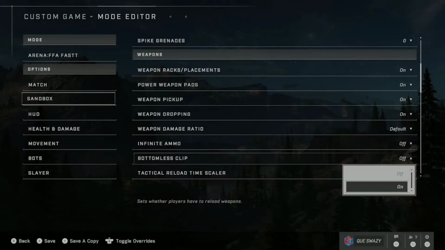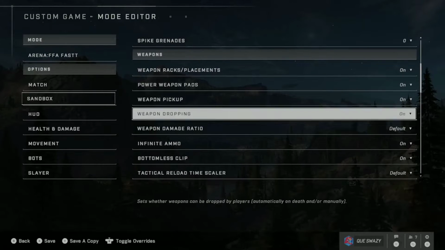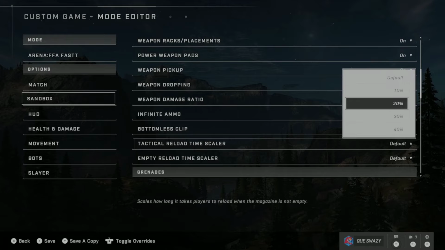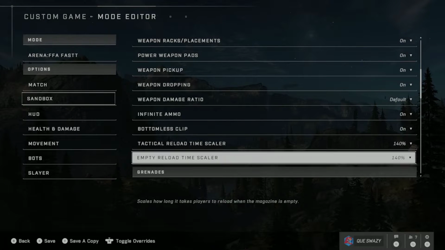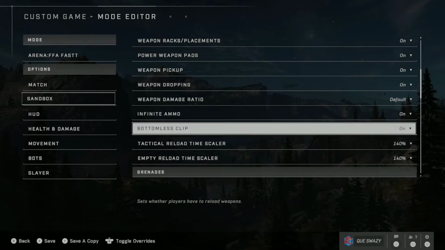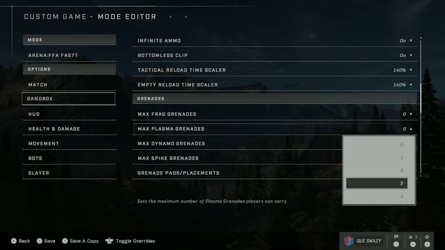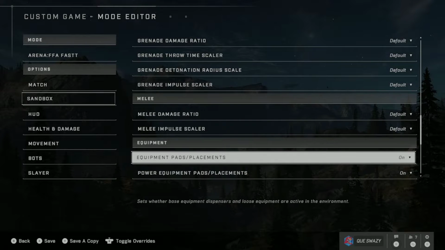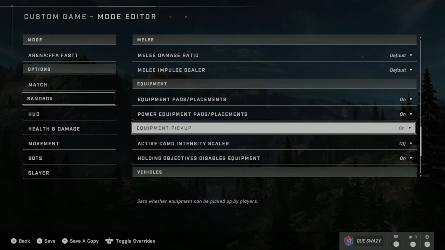Okay. And then bottomless clip, infinite ammo. If you don't know what those are, it just gives you unlimited bullets to use. You could also ramp up the time you have to reload. And here you can change the number of grenades you can carry. So medley and all of that.